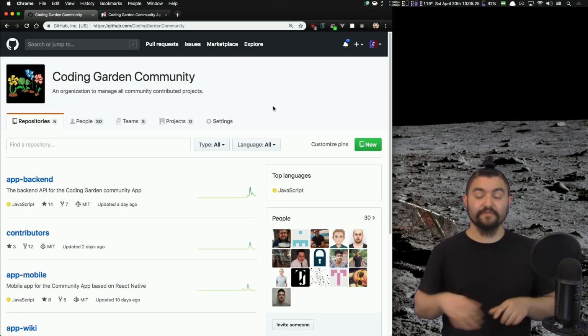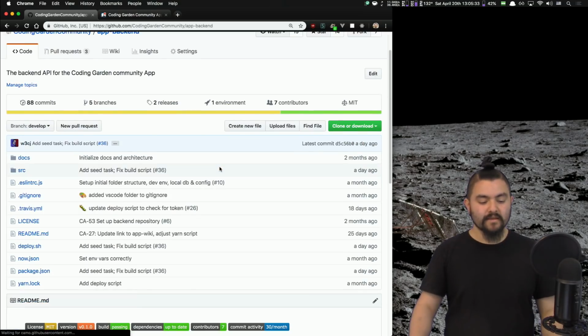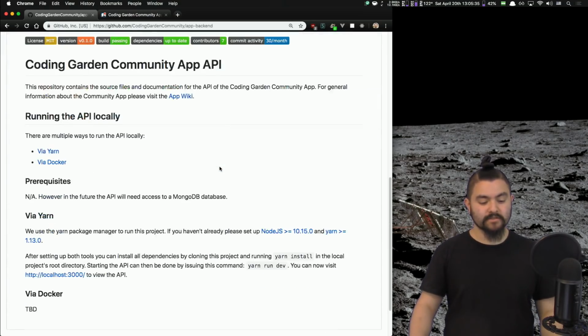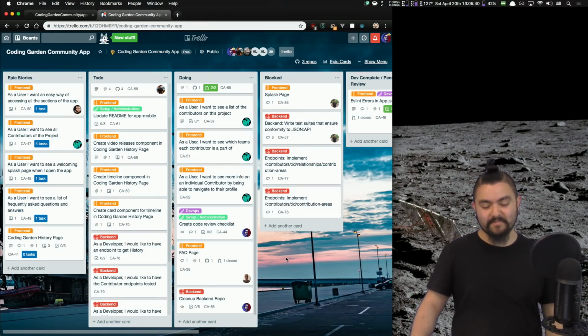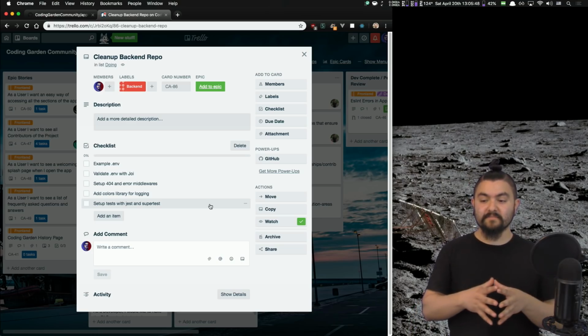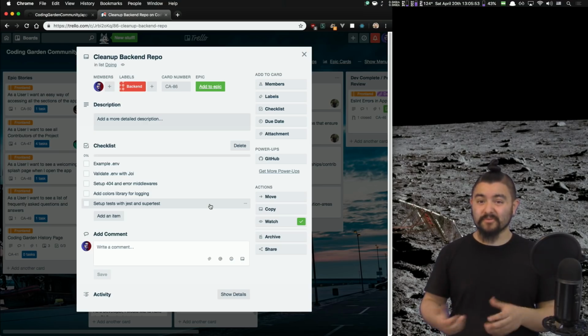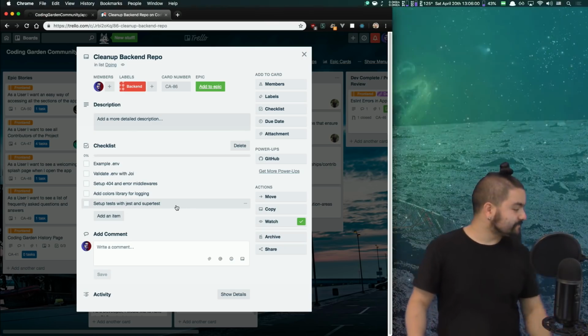So there's a flurry of activity working on the various pieces of it, but I wanted to do some work today on the backend, which is a Node.js API. This is the backend, and we have a Trello board that's managing all of the work that's happening here. I created a ticket for what I'm going to do today, which I'm just calling Cleanup Backend Repo. I'm going to basically make it a lot easier for other people to start contributing, make some code reusable, have some nice error messages, that kind of thing. So I have a checklist of things I'm going to do today, and that's the plan. So it's going to be fun.